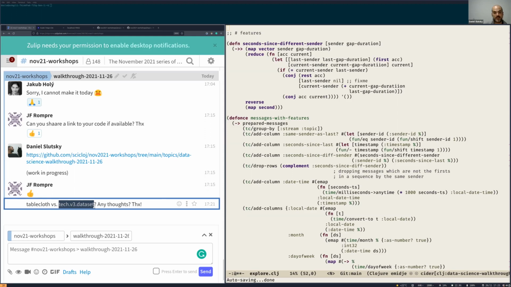Some of the things which are happening in tablecloth are not as efficient as the TechML dataset, but mostly they are just fine and fast. And in terms of functionality, you may find some things which are available in one of these libraries and not in the other. My practice would be to use tablecloth whenever I can, and TechML dataset whenever I need something that is just not there, just because the tablecloth API is so consistent and nice. Does it make sense? Or any thoughts about this? Any comments?